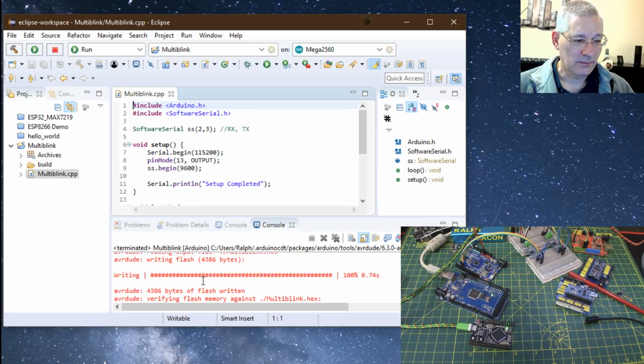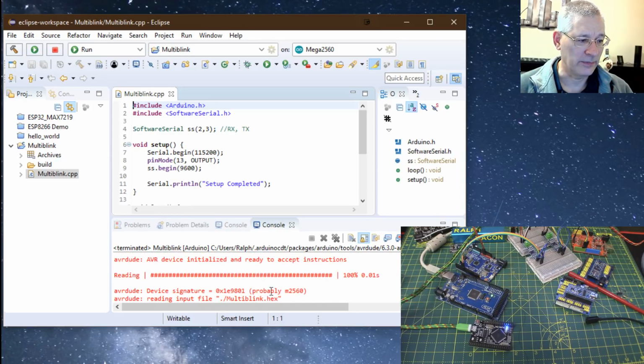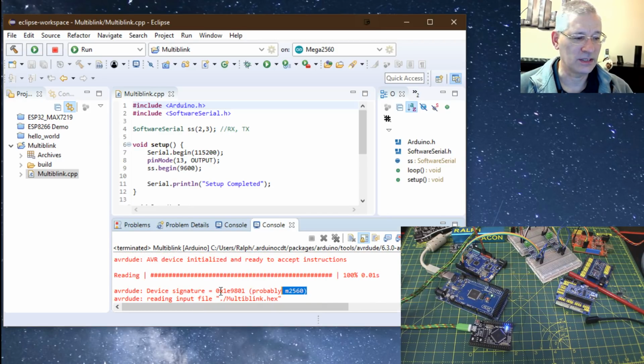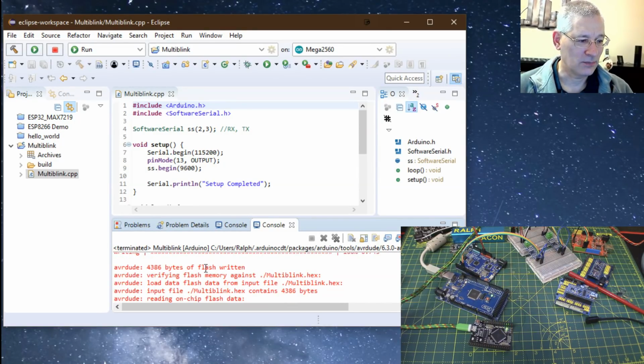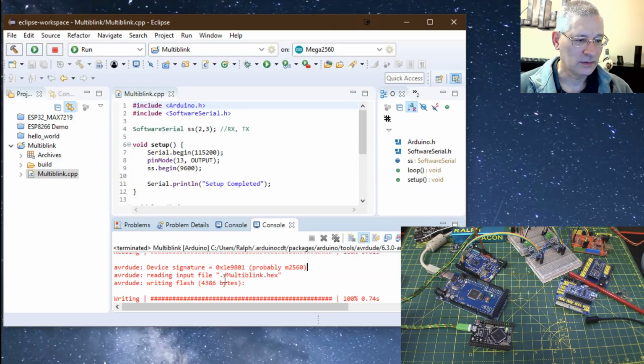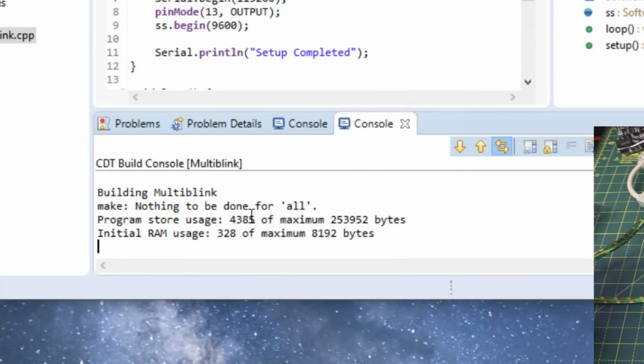It's nice to see when we're loading this up onto this board, though, that it does come up somewhere. This bit here says it's read the device number and it's probably a 2560, probably. Well, luckily it was. It says the maximum you can write. No, I've lost it. There we are. I've just clicked that hammer at the top there for build, as you can see, and it says nothing to be done because I haven't changed the code since I last did it. But 4,385 bytes out of a maximum of 253k bytes, and we've used 328 RAM bytes out of a maximum of 8k.